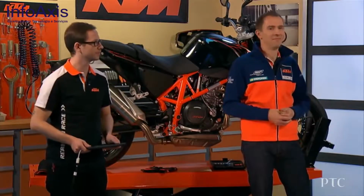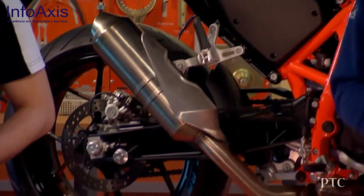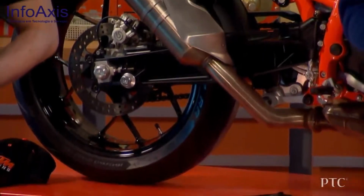Thanks, Jim. You're right. We've got some outstanding customers with us today who are excited to show us some real industrial service experiences that showcase that AR is indeed ready for the enterprise. Now, joining me here in the garage are Jens and Simon from KTM. KTM develops and produces race-ready off-road and street motorcycles that are distributed through more than 1,700 independent dealers around the world. Guys, thank you for being with us here today.